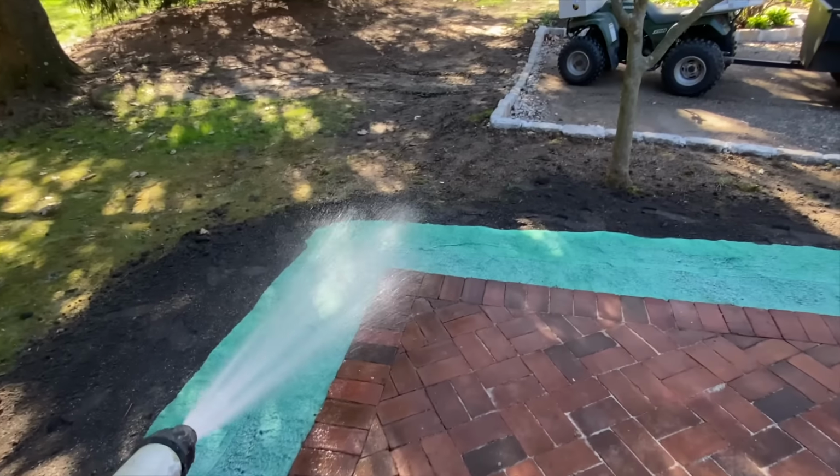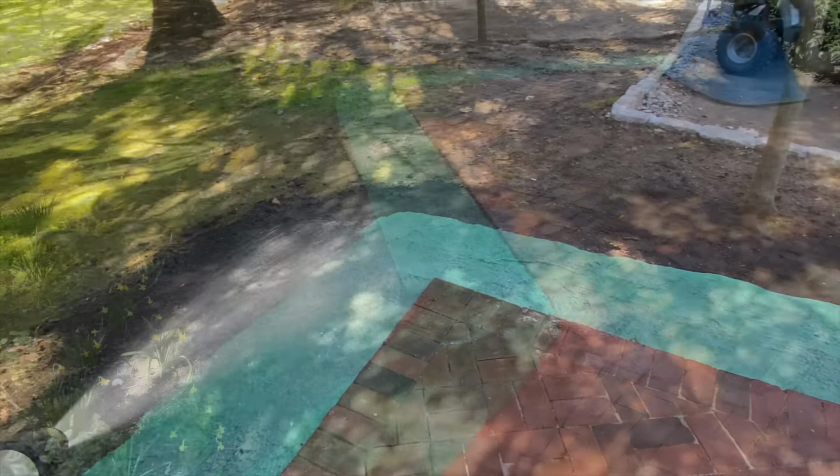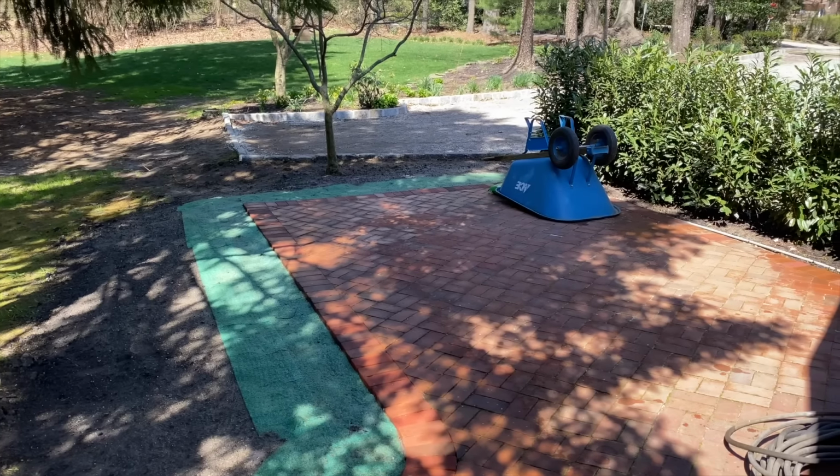This project has really been a long time coming, but I think it's going to really come together nicely, especially once the lamppost is done and eventually the outdoor kitchen.